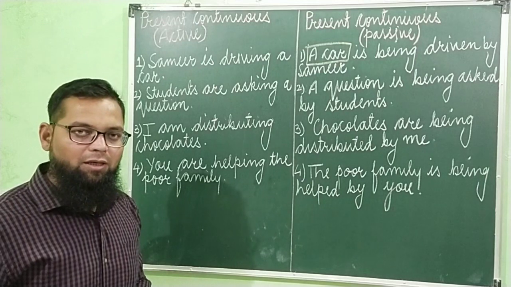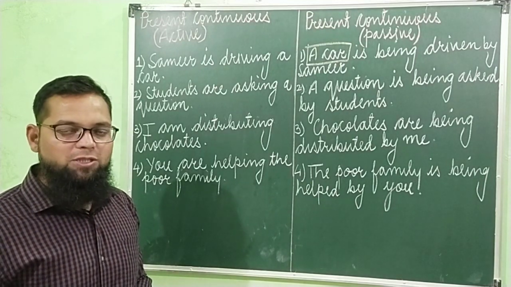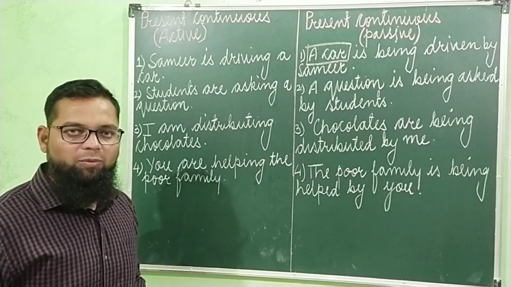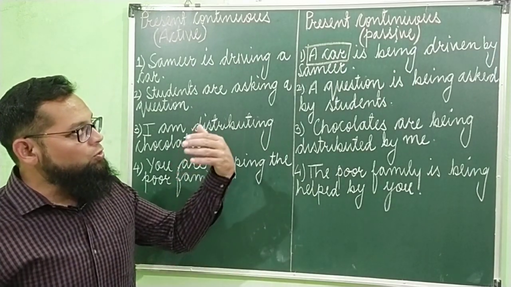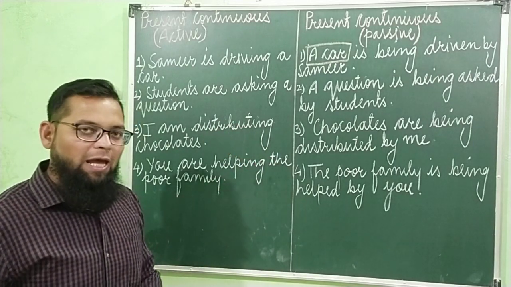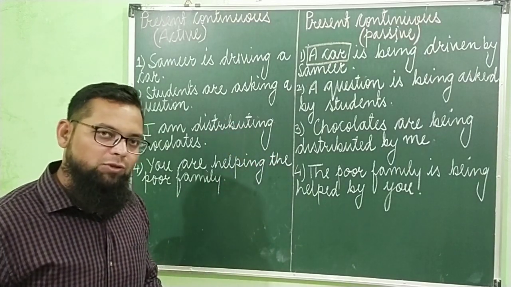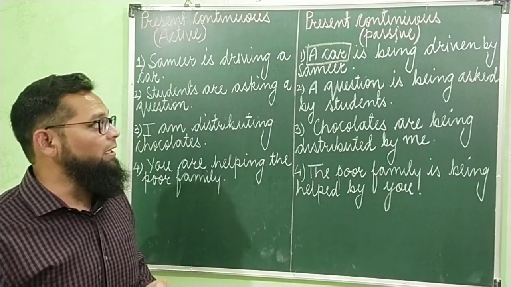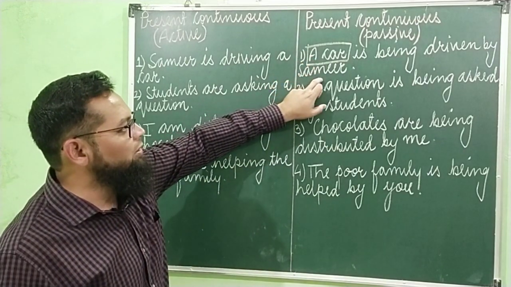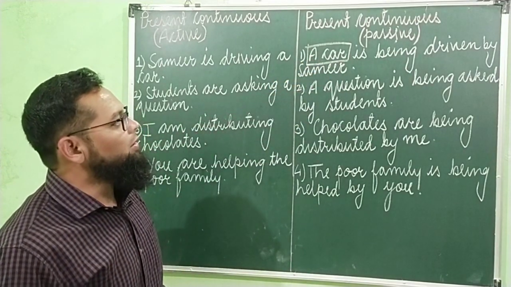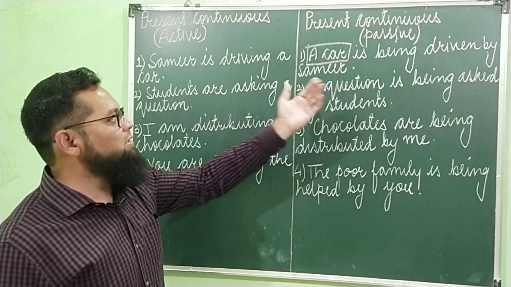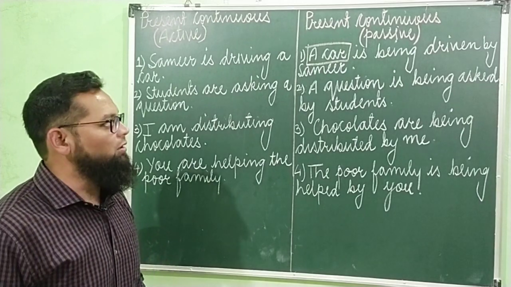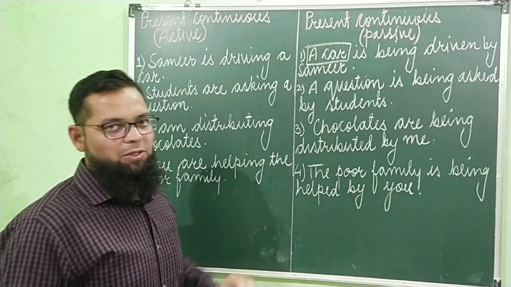टेबल में हमने ये देखा कि प्रेजेंट कंटिन्यूअस टेंस के एक्टिव वॉइस में कौन से हेल्पिंग वर्ब्स यूज होते हैं? एम इज आर. और कौन सी फॉर्म ऑफ द वर्ब रहती? ing. लेकिन उसको पैसिव में कन्वर्ट करते टाइम पर एम इज आर कन्वर्ट हो जाते हैं एम बीइंग, इज बीइंग और आर बीइंग, और वर्ब तो पैसिव में थर्ड फॉर्म में रहेगी. सो a car is singular, तो सिंगुलर के साथ रहेगा is being. A car is being driven. Driven is the third form of verb. यहाँ पर एक्टिव में ing भी रहा तो पैसिव में वो थर्ड फॉर्म हो जाएगा. A car is being driven by Samir.